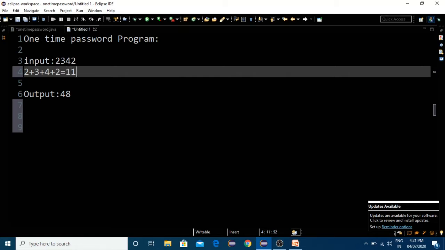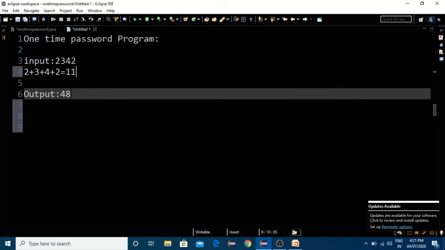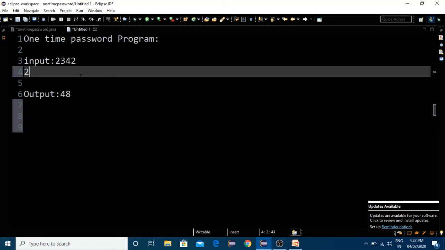We are getting 11, but the output should be 48. So we are not getting 48, so we can't do addition. Then subtraction also will not work, and by using division we can't do it either. So we need to think of multiplication here.